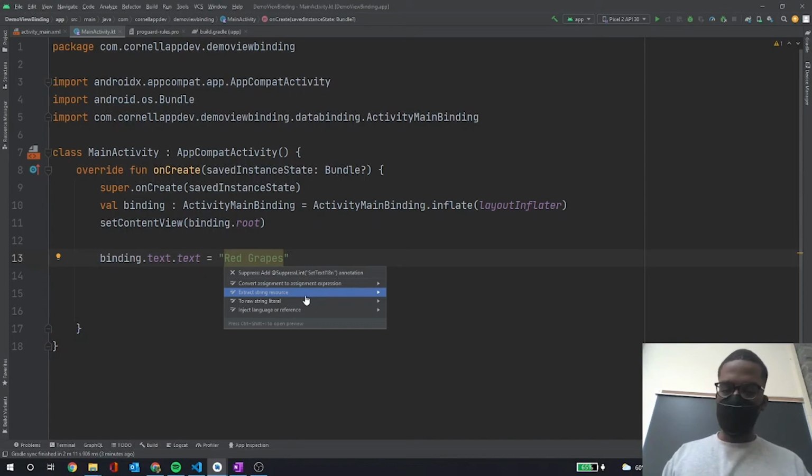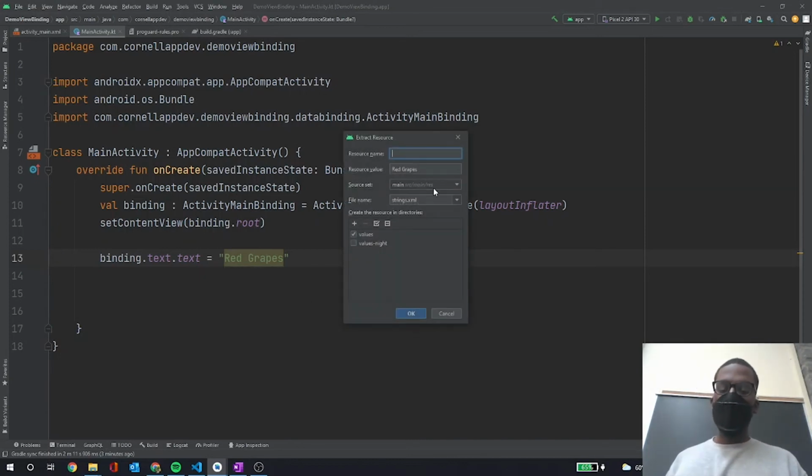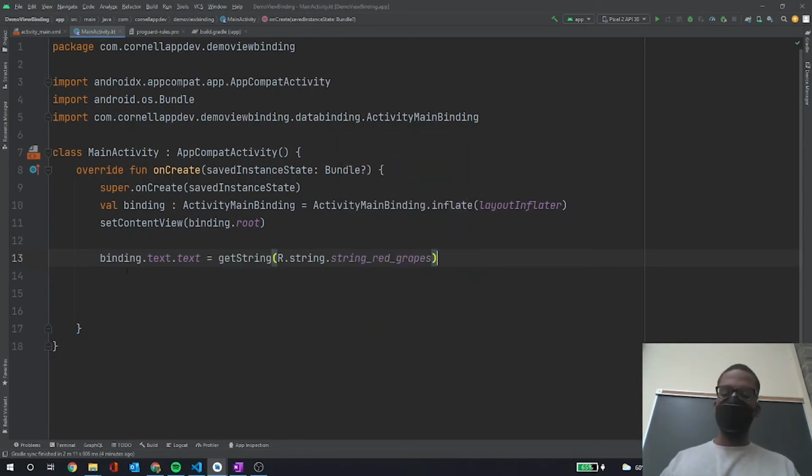Here's a useful thing you can do. If you have a raw string, you can easily convert it to a string in your XML. You can give it a name here. I'll just give it string red grapes. And it'll automatically have the exact syntax I need to get the string.